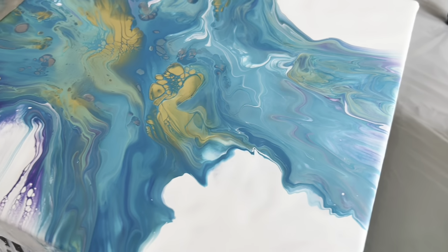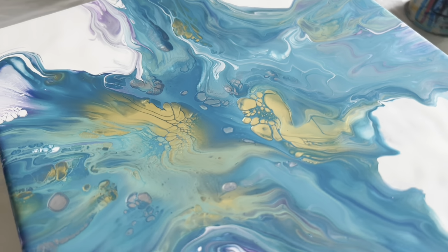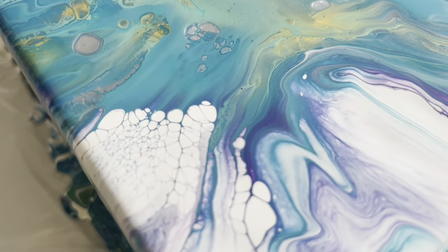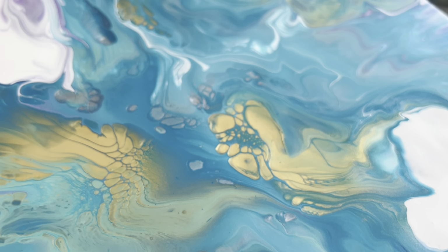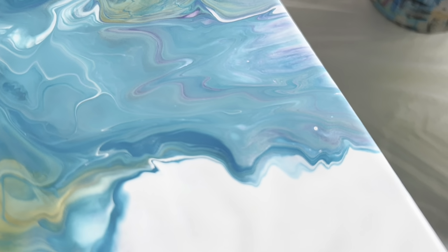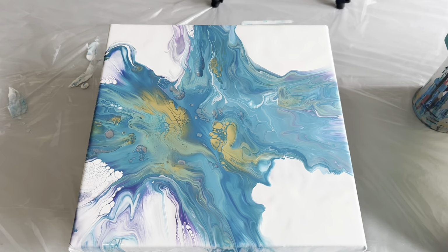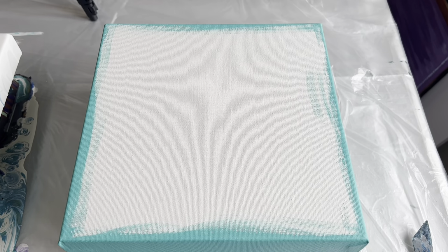It's not as bright on the camera as it is in real life, so I'm going to wait for this to dry and I'll show you the dried version, but I do love that lacing just there. I love the gold in the middle and I love some of the lines around the edges. I do actually really like this detail around here now, so that's good. So that's the white base done. Let's move over to the green turquoise.